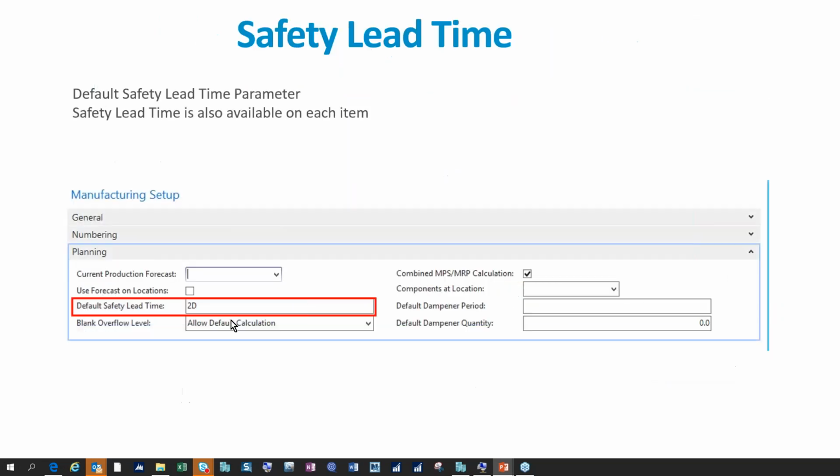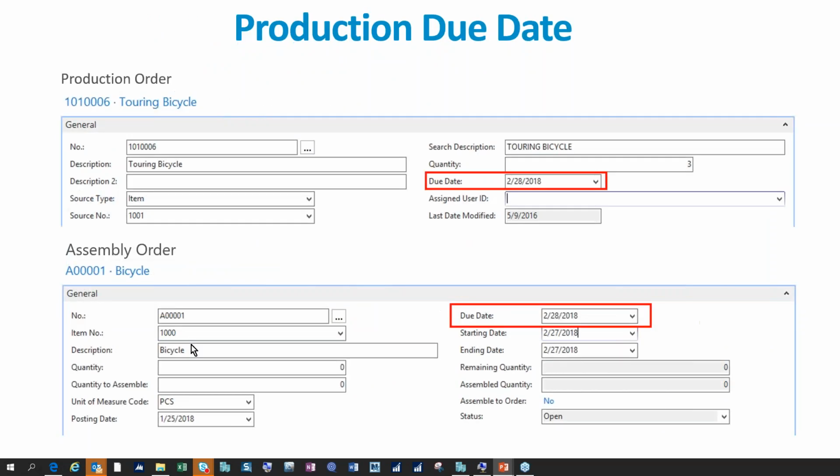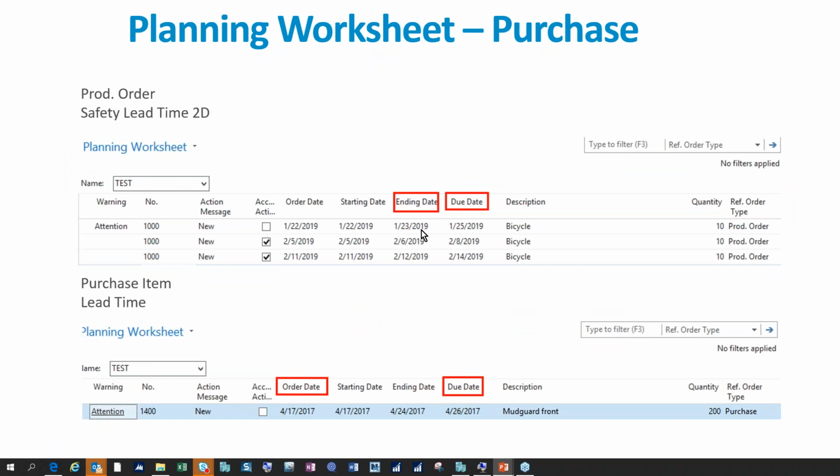Hopefully you're using safety lead time. This is a default that does an offset. When I schedule a production order, assembly order, or even a purchase order, the due date is offset by 2 days. You can also have this on individual items, for instance if an item needs to be inspected.